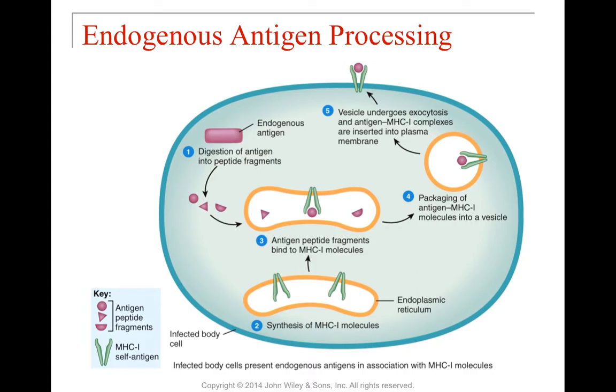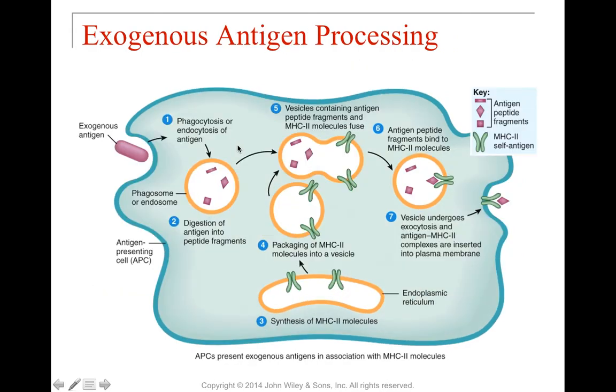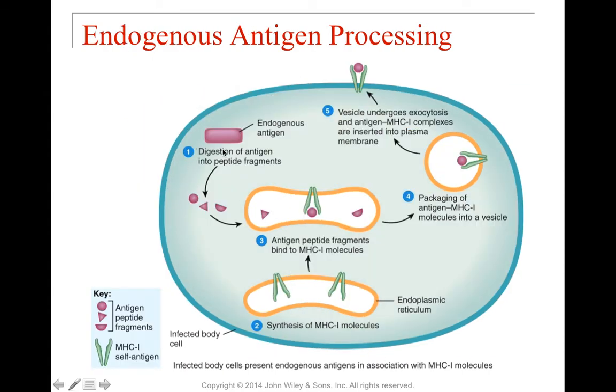All right, so here is another version of this, endogenous antigen processing. This occurs with MHC1 self-antigen, but it works in a very similar way. Basically what happens is, again, we have that endogenous antigen as opposed to what was an exogenous antigen. So that was something that was external and is going to be picked up by the cell. This is something that is internal, that is going to then be presented on the outside of the cell. And that's going to happen when body cells are infected. And this is going to be kind of like an SOS, which basically says I'm infected.